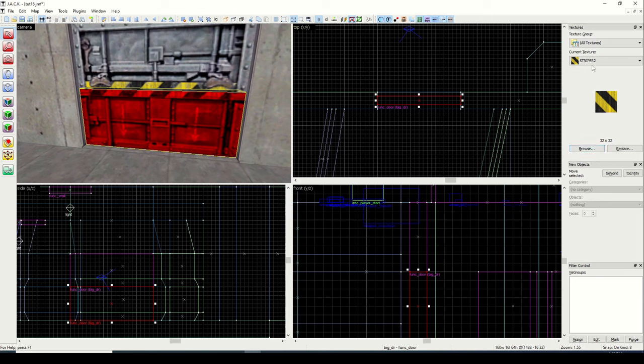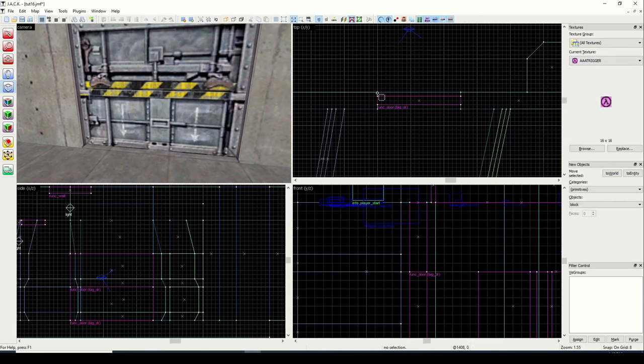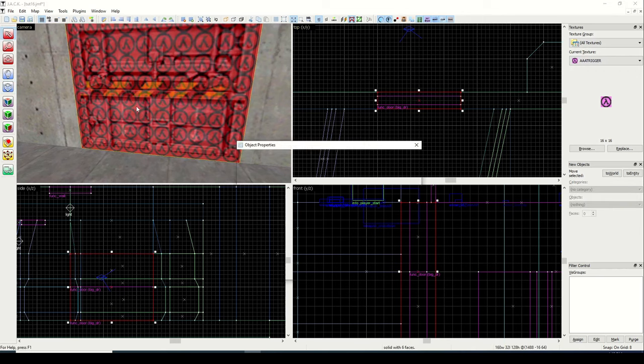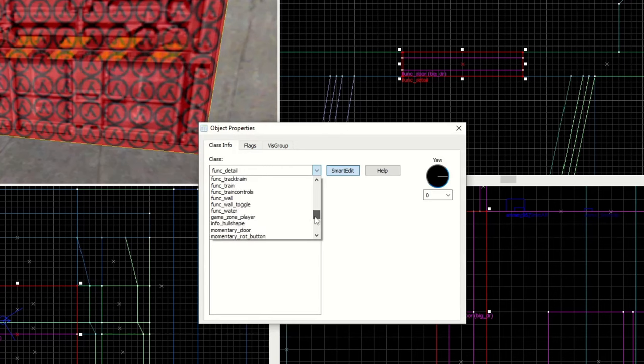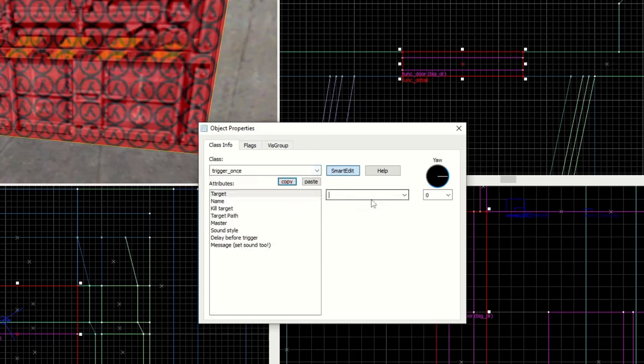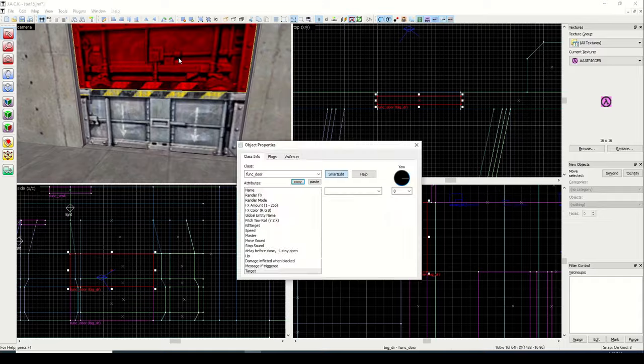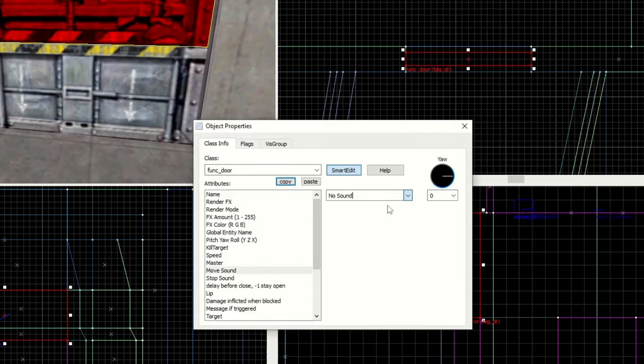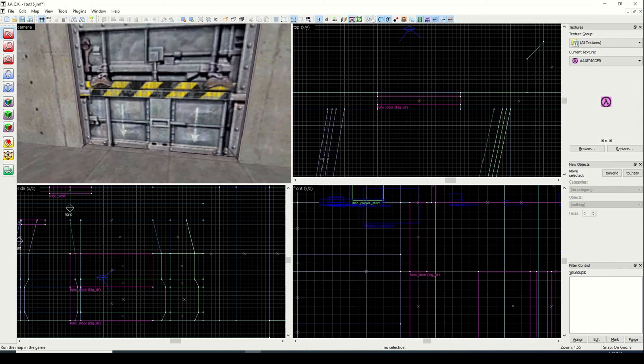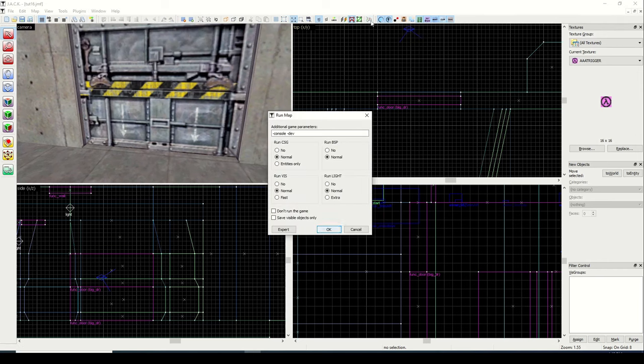Let's go ahead and do another trigger multiple. We'll stick it right in that doorway there. Create entity. Let's find trigger. And since my door is going to stay open, I'm just going to do trigger once. I'm going to have it target big door. Okay. Let's hide this for a second. Now I'm actually going to remove the sounds. I'm going to make the top one make no sound and no stop sound because we don't need them both playing the sound. So let's go ahead and run the map and see if our up and down doors work.